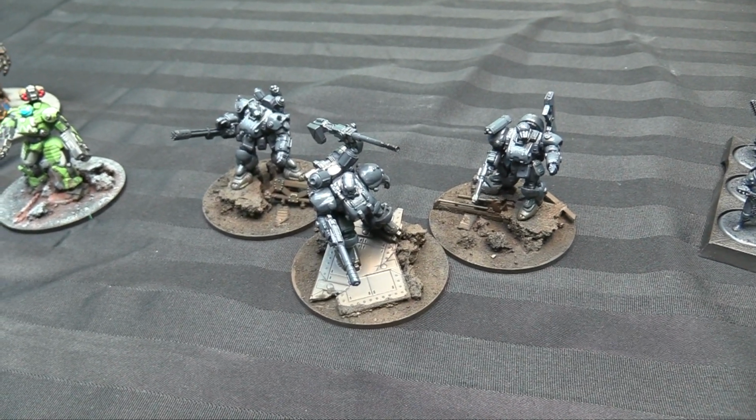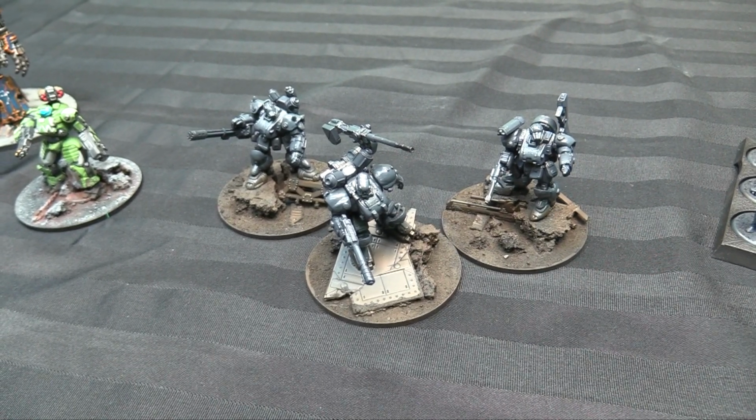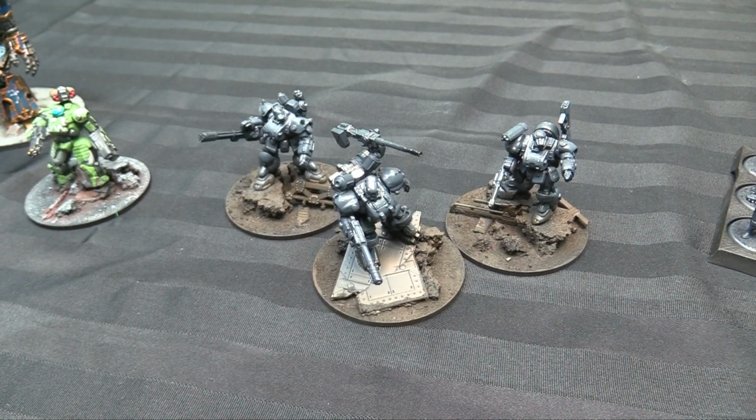But I'm super happy with them. I'm stoked to paint them. This is just like a treat for myself. Obviously, they're heavy gear, so they're not going in the book, but they're pretty fun to paint, and I want to play some games with them and stuff too.